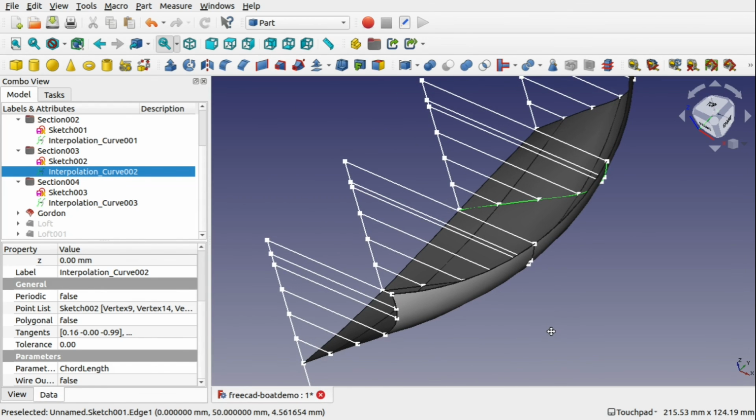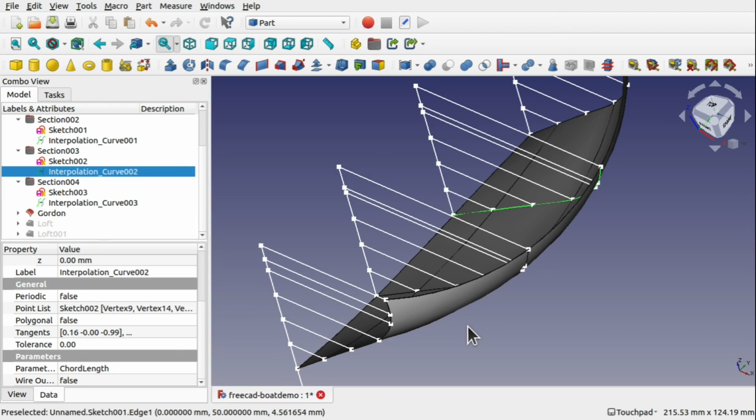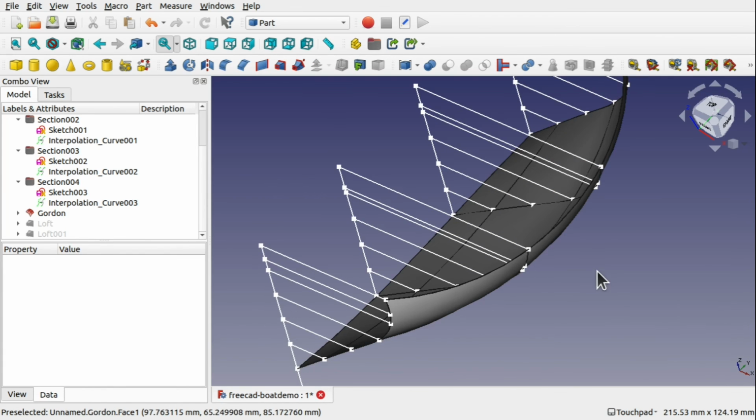Just remember that the interpolation curve is different to the approximation curve. If you're using an approximation curve on a golden surface, then those lines that create that approximation, where they cross, they may not actually join. So they may not sit on top of each other. That will break your golden surface. If you're using an interpolation curve, then you won't have that problem. So just look out for that. Obviously, that won't be the same if you're lofting through profiles through the normal part or part design.